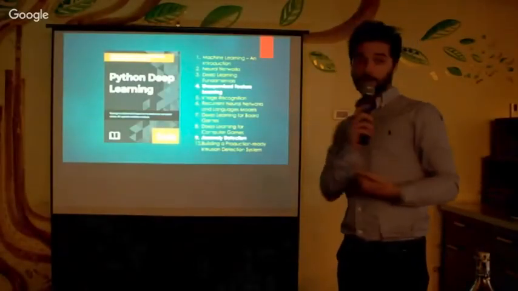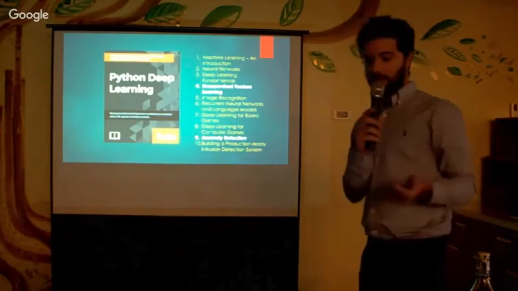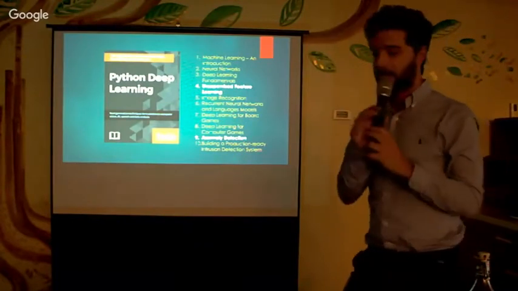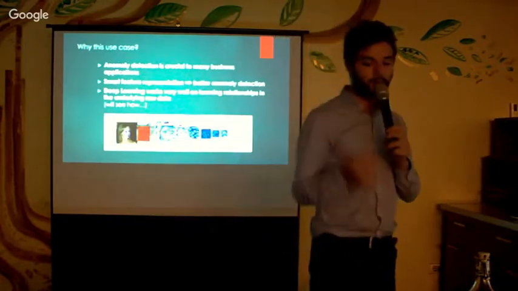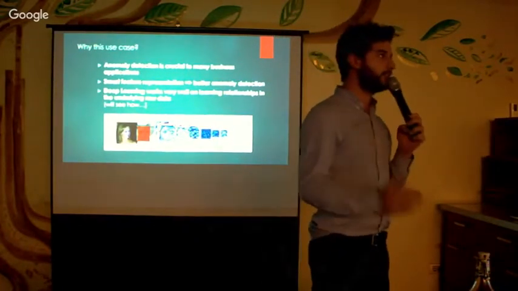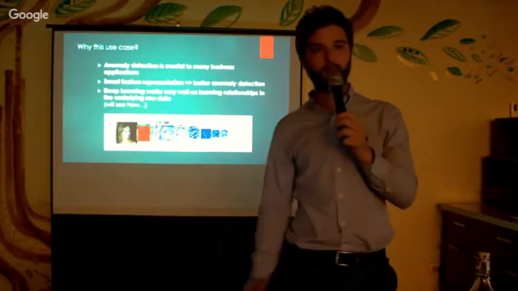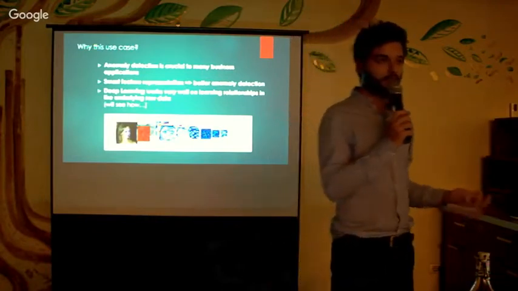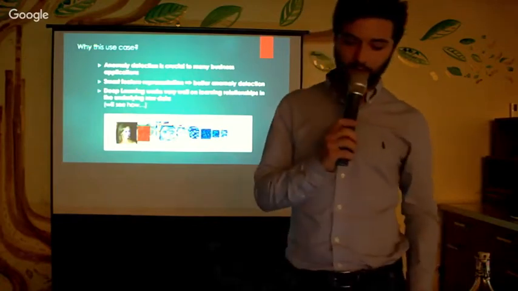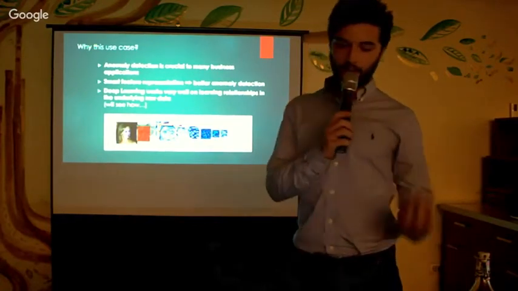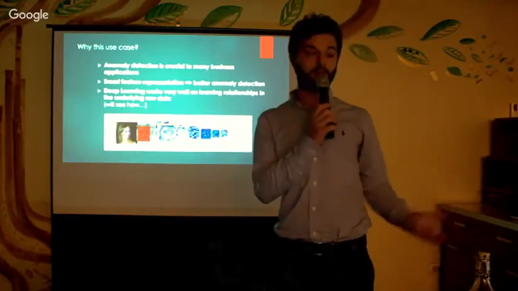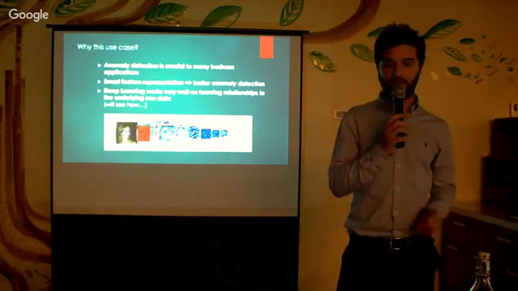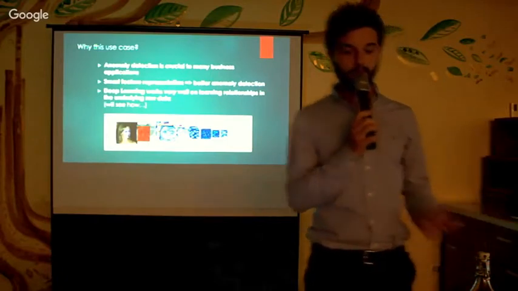This content comes from a book that has just been released this month, specifically from the chapter about unsupervised visual learning and anomaly detection. Why anomaly detection? Generally speaking, if you speak with any company doing machine learning, anomaly detection is always critical to the business. One of the key components of a smart anomaly detection system is the feature representation, which is why deep learning is a very good fit for learning smart representations of your data.